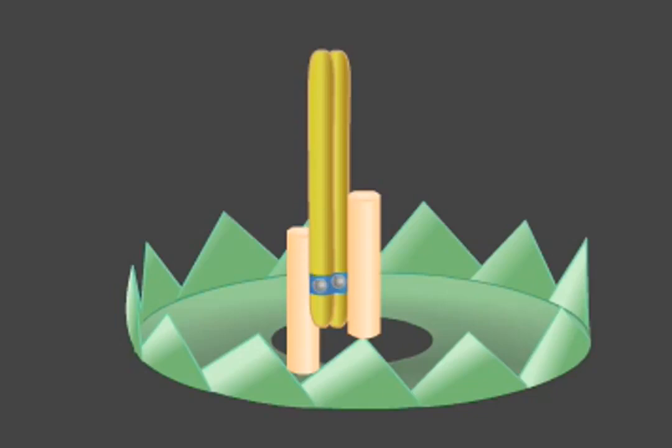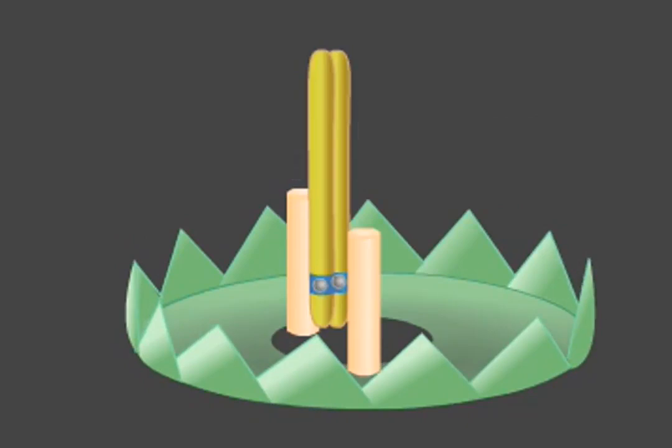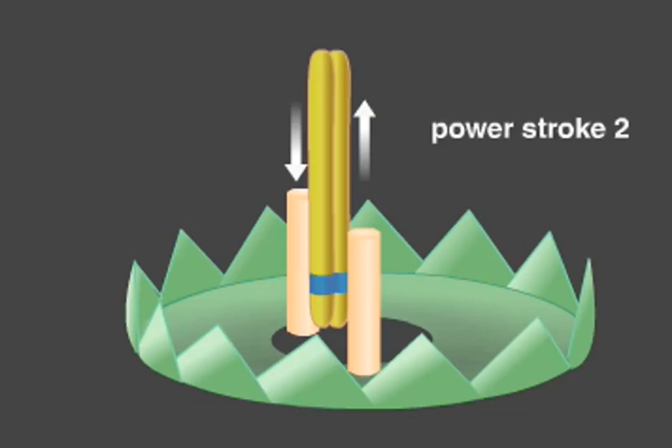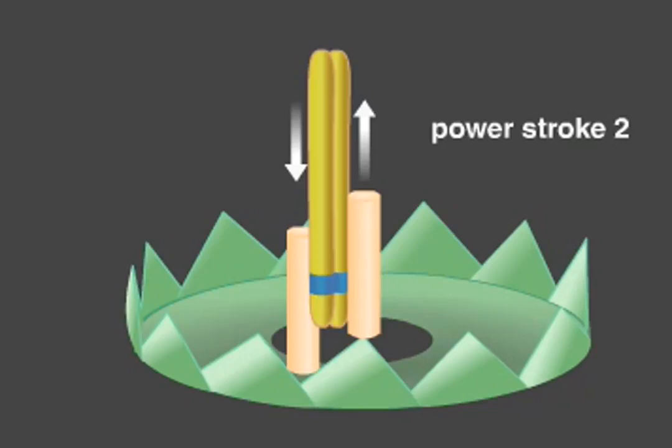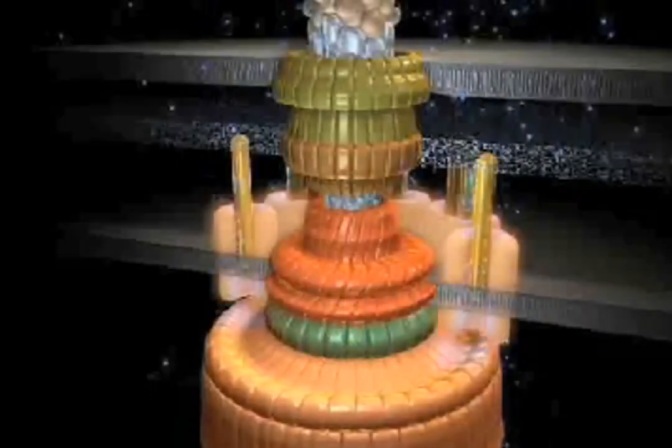This binding causes a conformational change in MotA proteins, resulting in the first power stroke that moves the rotor incrementally. At the end of the first power stroke, the two protons are released into the cytoplasm. The proton loss causes a second conformational change that drives the second power stroke, once again engaging the rotor. Although the mechanism for motor function is not yet certain, many details of flagellar assembly have been determined.